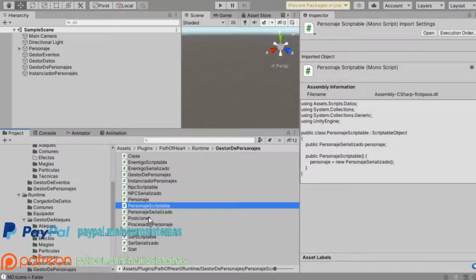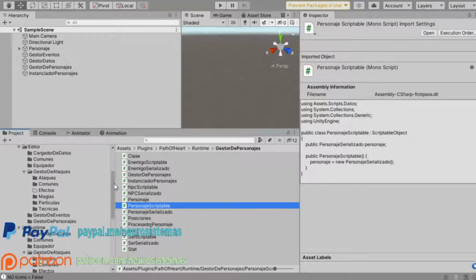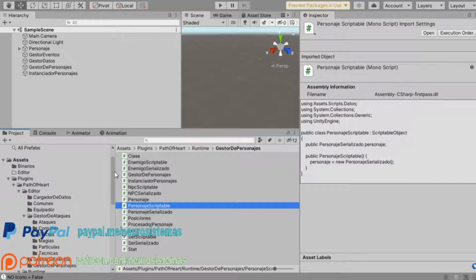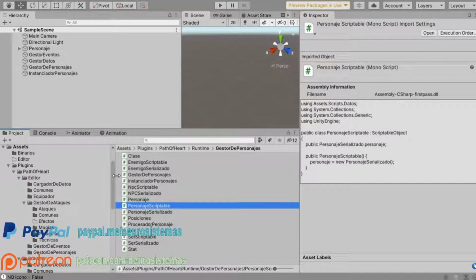I need this at runtime, the first time the game loads, to create a custom character. But I also need this in the editor to create a character in the character editor window.